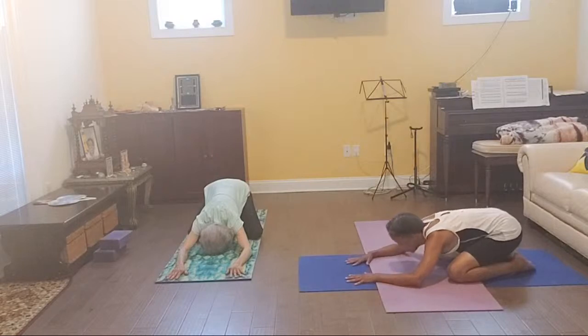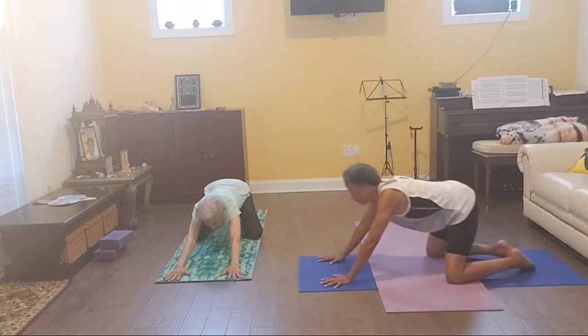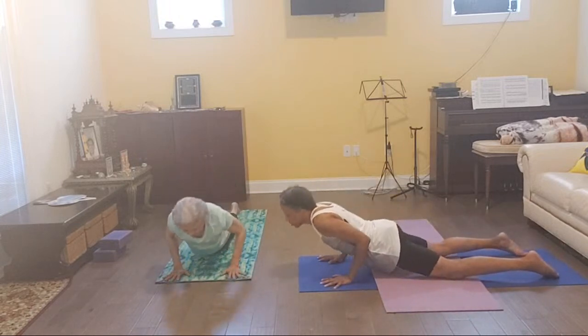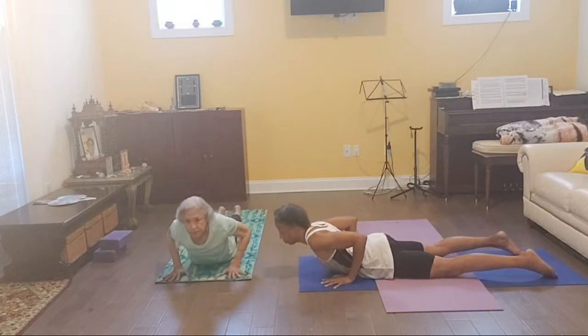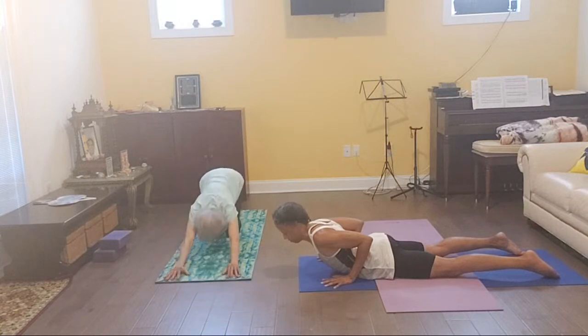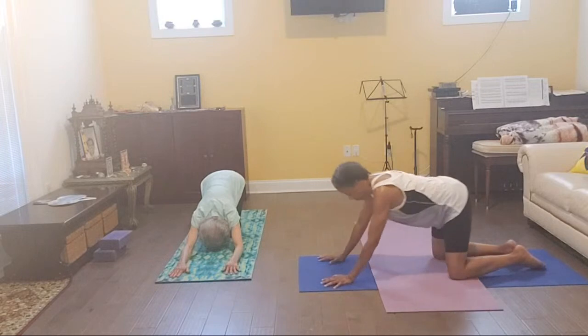Now lift your head, straighten out your arms, looking ahead. We're going to inhale as we move forward. Exhale, lower your chest down to the ground. Inhale, push your chest off the ground. And then when you're ready, exhale, back to child's pose.